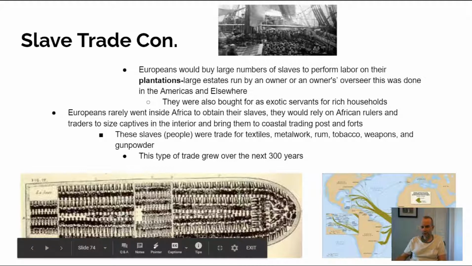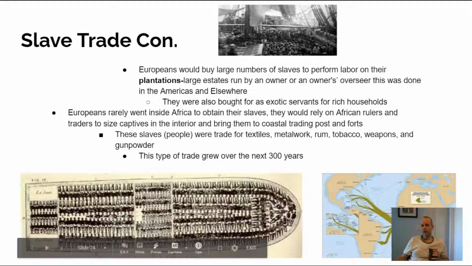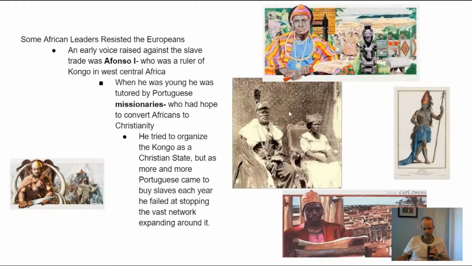The idea is that the Europeans would bring in manufactured goods here, trade them for slaves, and bring those slaves to the Americas as workers on plantations. The first plantations they utilized were sugar. That's an important one for WAP. Sugar were the first plantations for slaves, and that's where you see the increase of slaves and this forced migration of people into this new area. This went on for 300 years, meaning millions and tens of millions of people were brought against their will.